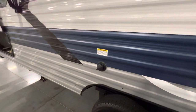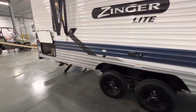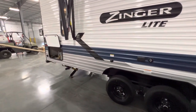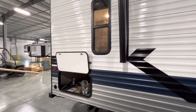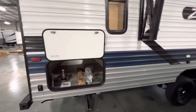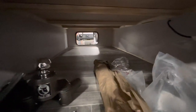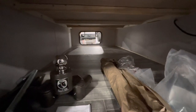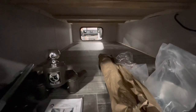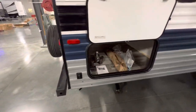On the outside you've got your zone B speakers, your satellite or cable hookup, and your outlets. Right here you've got a black tank flush - that's your waste tank, and basically it's like a little sprinkler system so while you're draining it you have a way to clean it out and circulate things inside. Like I mentioned before, there's no storage up front because they put it back here in the rear, and it actually allows them to make it larger. Check out just how big that is underneath - really wide, tons of space for a whole bunch of stuff. It might even relieve a little hitch weight for you, making driving more enjoyable. I also like that they put linoleum back here for a cleaner finish.